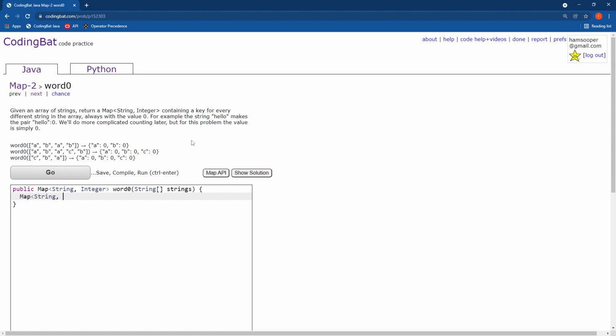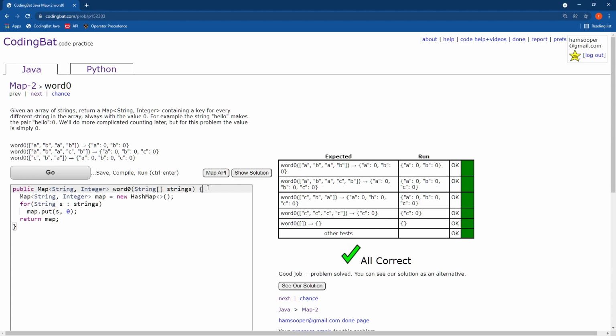So I'm just going to create a map here. Okay, and then for each string, I'm going to map that string to the value 0. And then just return my map. And that's how we could do that one.